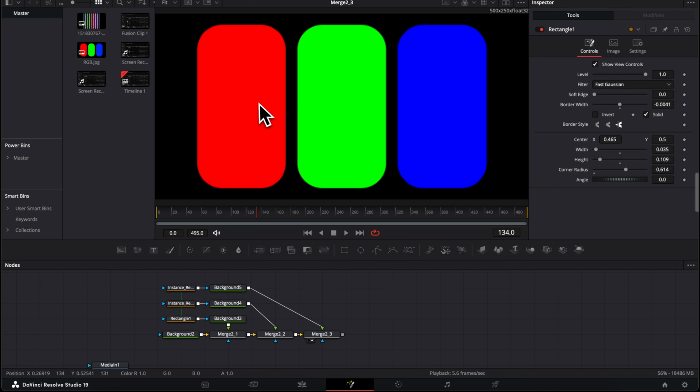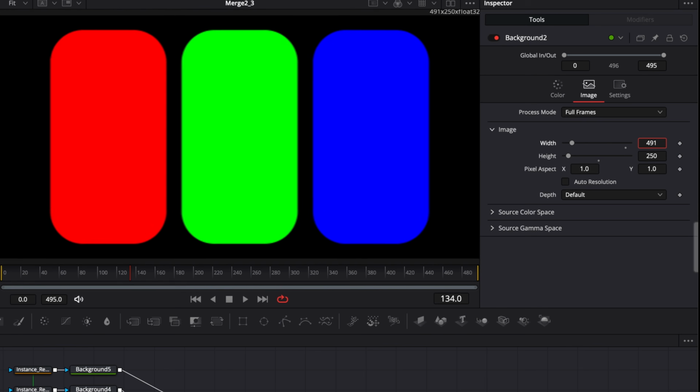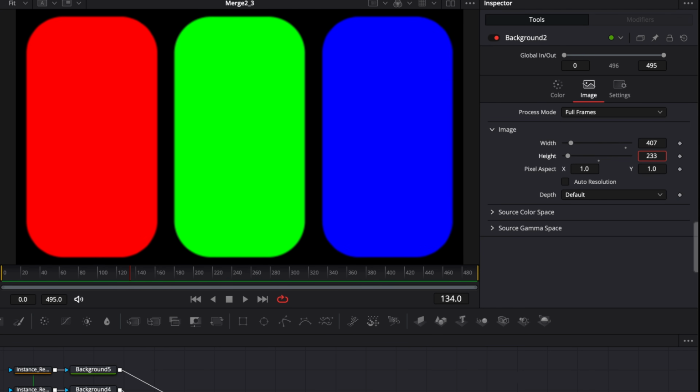Once you're happy with your pixel pattern, you can just go to the background too, and then we're going to make some adjustment to the frame, just so we have about the same distance here in between each pixel and in between the border. So we're going to do something like that. Actually, I'm going to do half because it's going to repeat itself. And then I'm going to do the same thing down there.